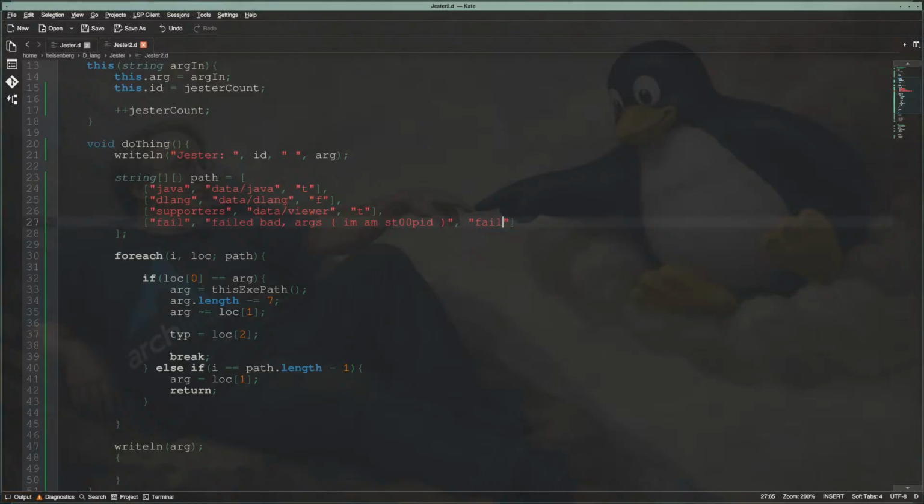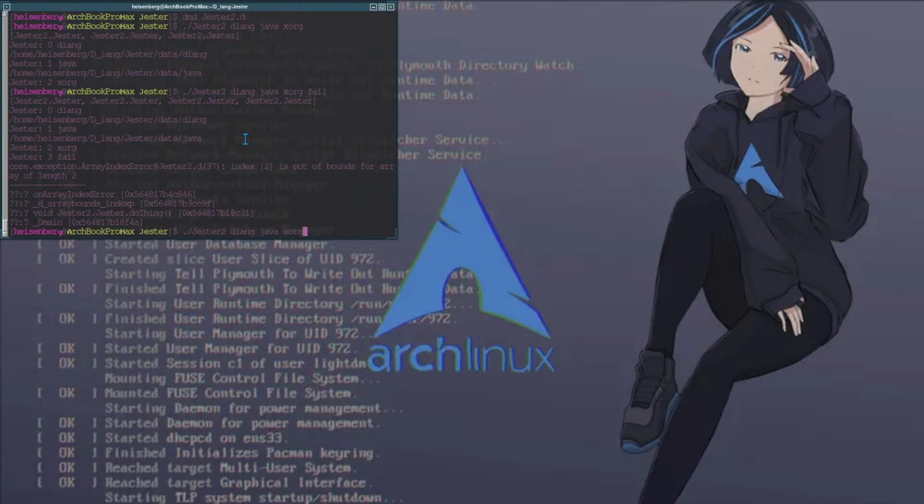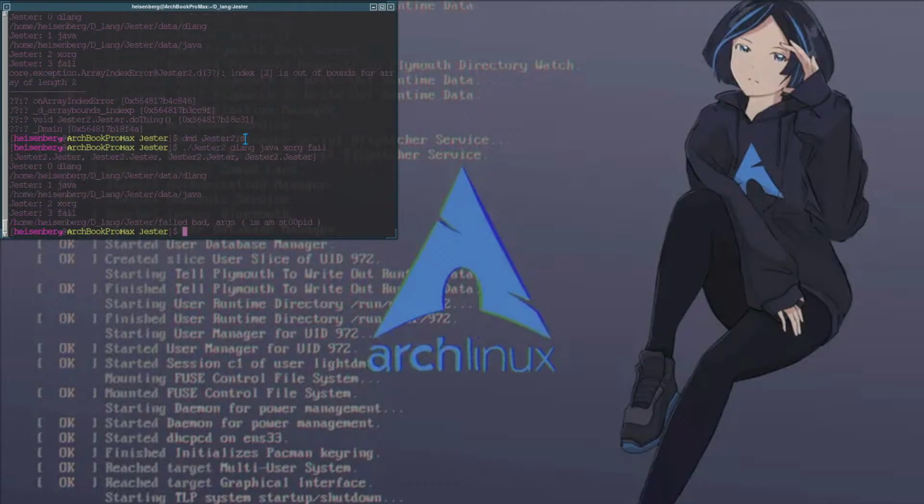Put the 4-letter fail in there. That will be beautiful. Failed bad args. Oh, wait, it included a path. Failed. So it included a path to something? Anyway.